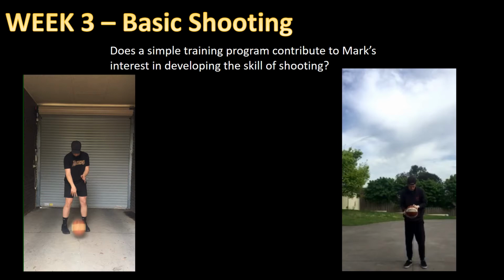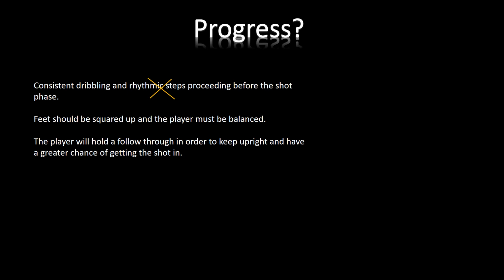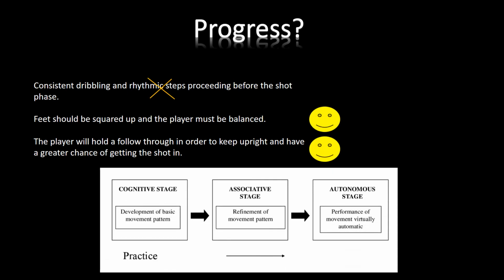Since he is understimulated, this may lead to negative outcomes in terms of learning. Mark may not have been at an appropriate arousal level for him to experience any significant learning outcomes. However, we will see if that is the case in week 4. Since we did not make Mark attempt a shot off the dribble, he did not progress in that instance. However, he did become proficient in the other 2 dot points, which is a good sign. He's now in the associative stage of learning.